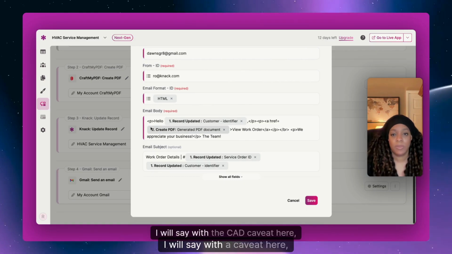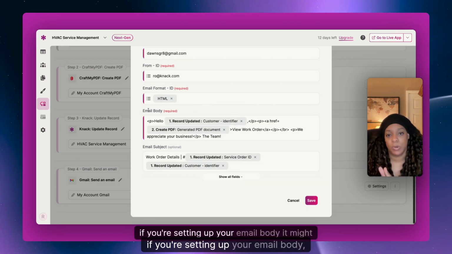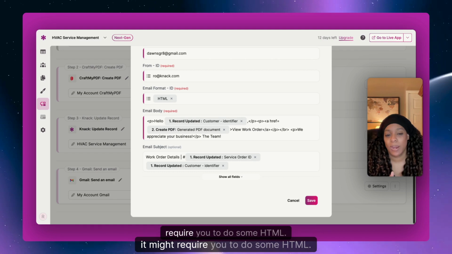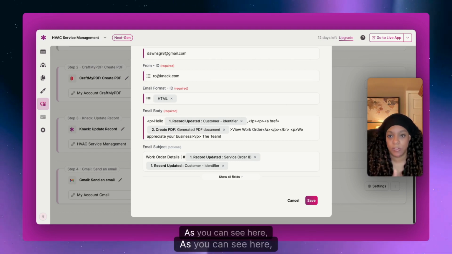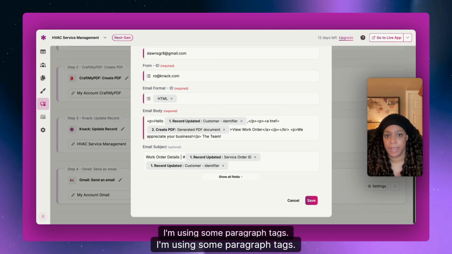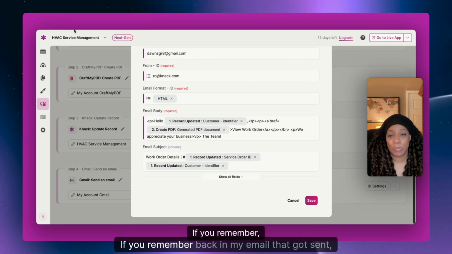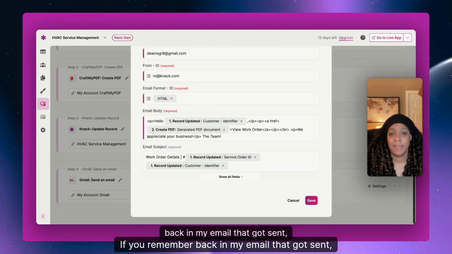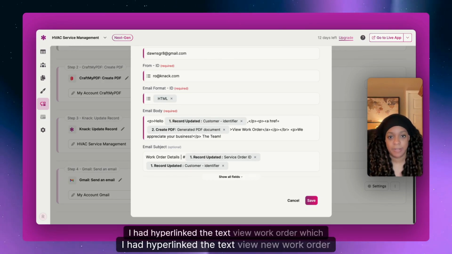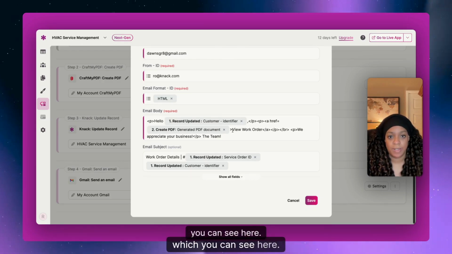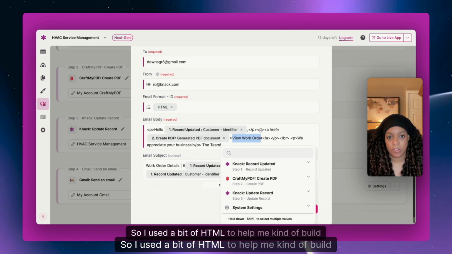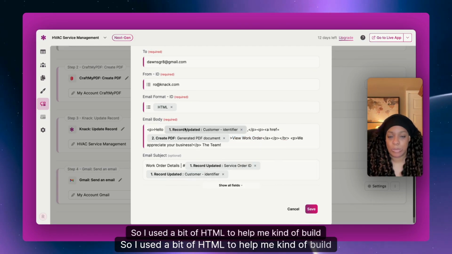I will say, with a caveat, if you're setting up your email body, it might require you to do some HTML. As you can see here, I'm using some paragraph tags. I'm also making my link a little bit prettier. If you remember back in my email that got sent, I had hyperlinked the text view work order, which you can see here. So I used a bit of HTML to help me build out this email.